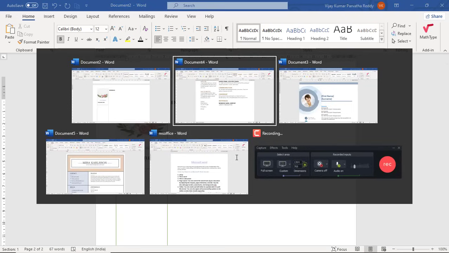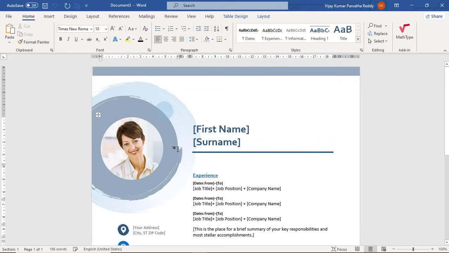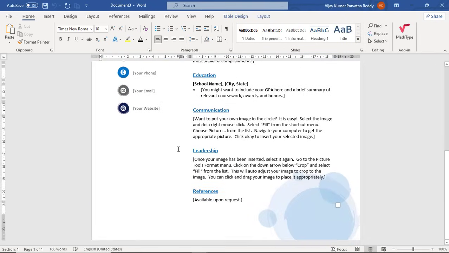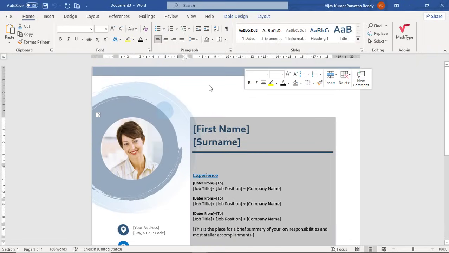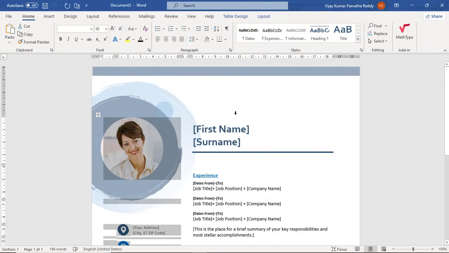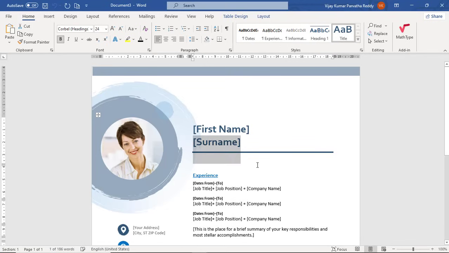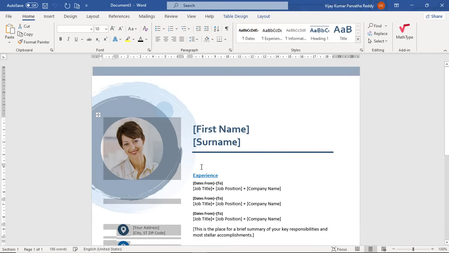And we have this type of document. There is a background. See, if you click on a particular area, you can automatically find what they used. See, they used table design.